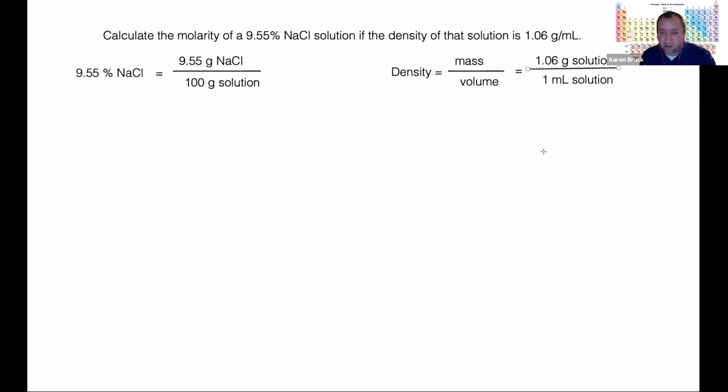Now, I make a big deal out of this because probably the most common mistake that students make is bending the density to fit whatever calculation or conversion is the easiest in their mind to do. So I've seen where density refers to grams of solute per milliliters of solution. I've seen where it's grams of solute per milliliter of solute. I've seen it done a number of different ways. And so I'm giving you the warning here that there is a right way and a wrong way to interpret this. And if you go down the wrong way, you're going to run into problems. So here are my two scenarios. Here are my two ideas.